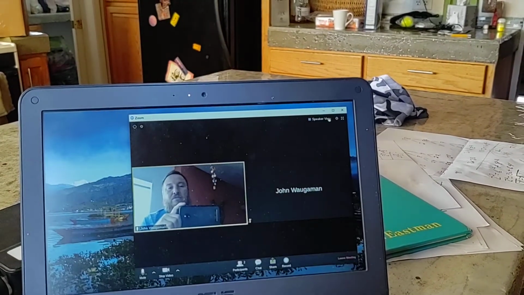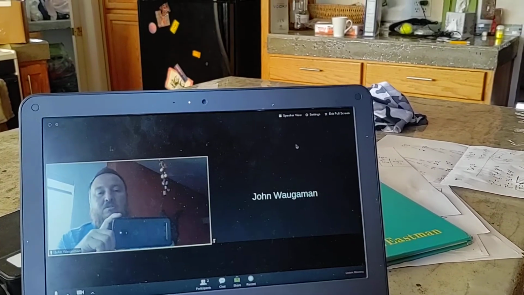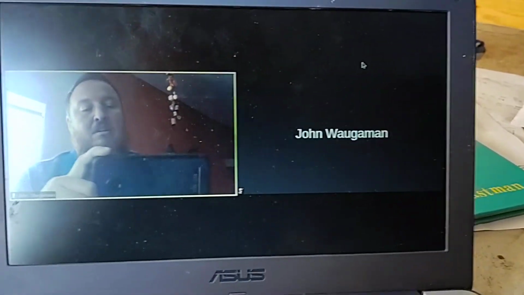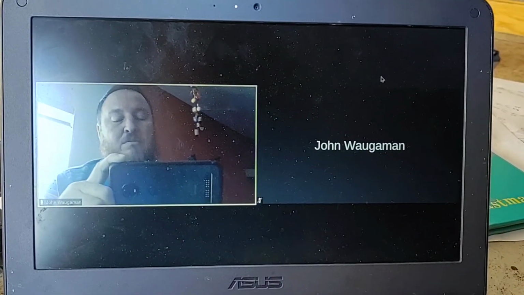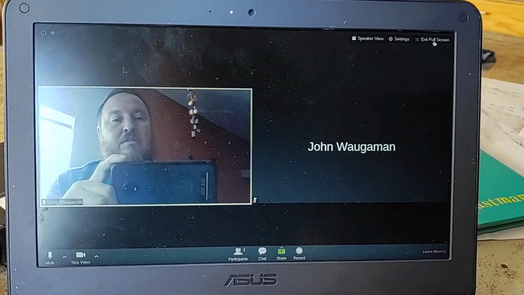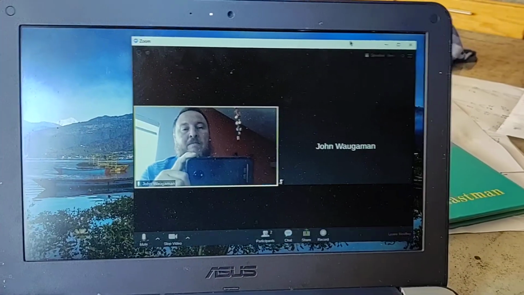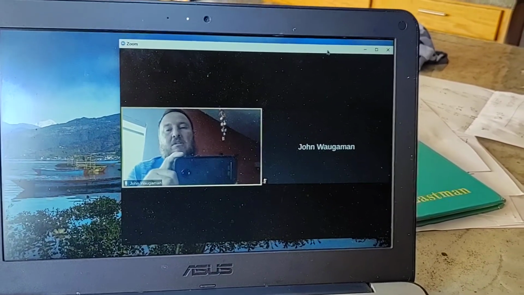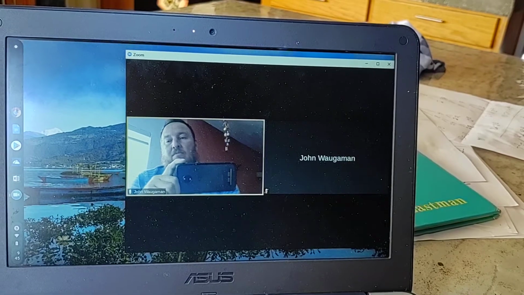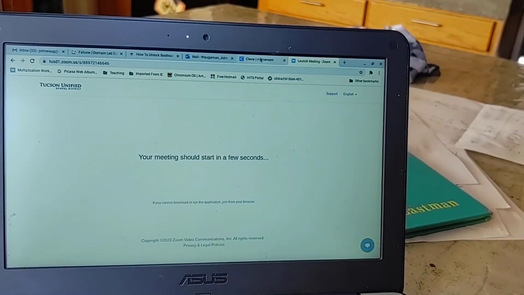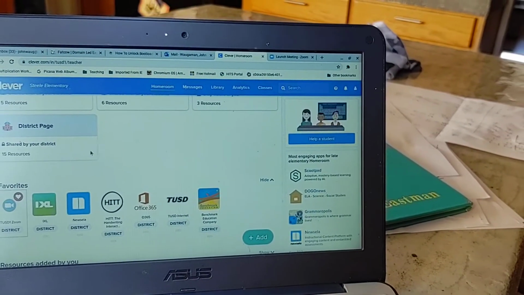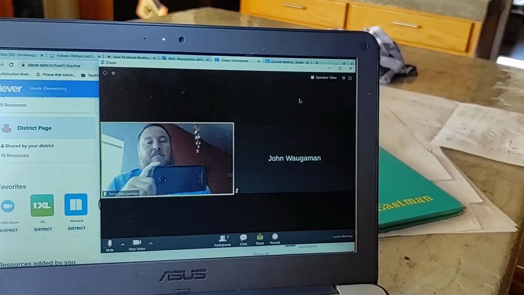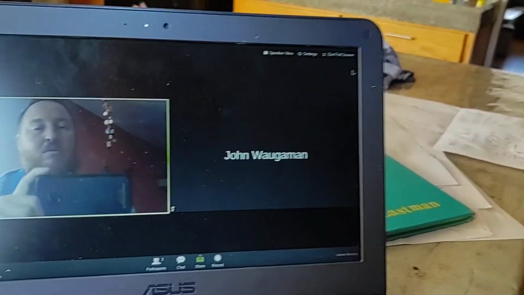I'm going to start in full screen mode. So now I'm in full screen. You can tell it's full screen because after a few seconds, all the toolbars disappear. I move my cursor. I can go to exit full screen. Now Zoom is an app. Now Zoom can just be moved around. Now I can go over to my toolbar and I can go to a website. So if I want to go to Clever, I can go to Clever. To get back to the Zoom meeting, I go back to the toolbar and I click on the Zoom meeting. I'm going to go back to full screen so we can look at some more tools.